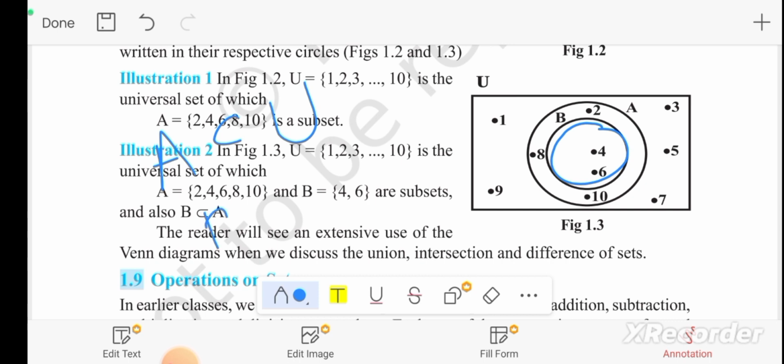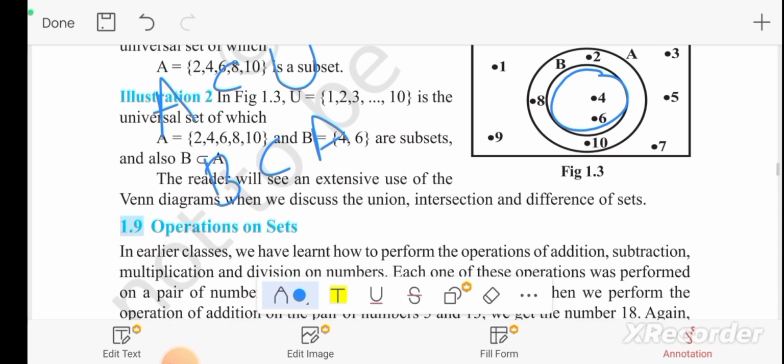So we can say B is a subset of A. Clear? B is a subset of A, but B is also a subset of U, because B also belongs to U. Okay, so this is how we can represent sets in the form of Venn diagrams.